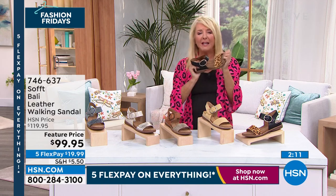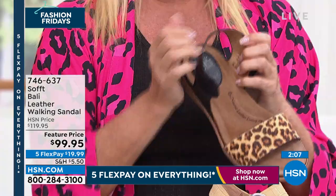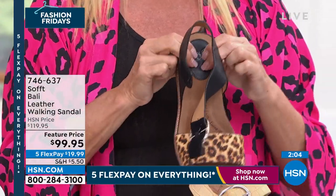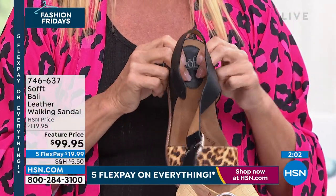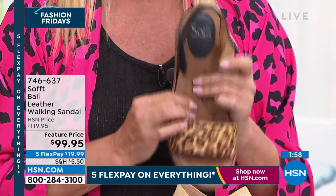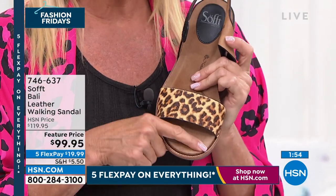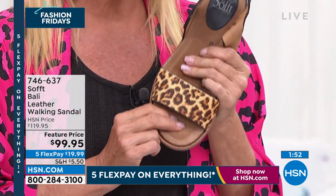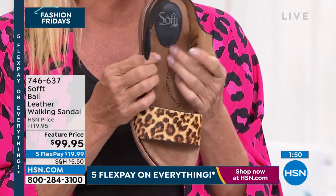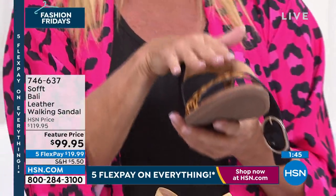Also, the flexibility is amazing, but I will tell you, and Charlie, I'm going to open this up so you guys can see it. This footbed is delicious. Look at the cush on the back. But what's really unique is there is cushion, look at that, see how I'm pushing it? There's cushion all the way up here, all the way to the very front. You've got this amazing, soft, cushiony yumminess, and your feet feel like they're almost just bouncing in a really delightful way.